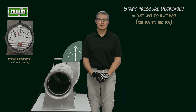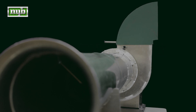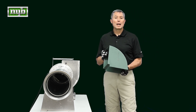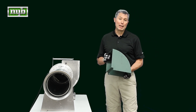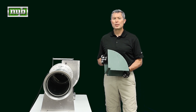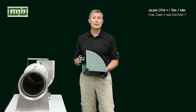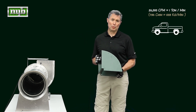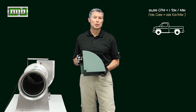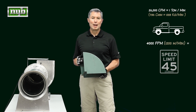On to Final Thoughts — 90-degree elbows. Oftentimes we don't realize that air has mass. When we're moving 26,000 CFM through a fan, we're actually moving one ton of air through that fan every single minute, meaning every three minutes we're functionally moving a pickup truck through the fan. We also have to realize that air at 4,000 feet per minute, which is your typical minimum conveying velocity, is air moving at 45 miles per hour.